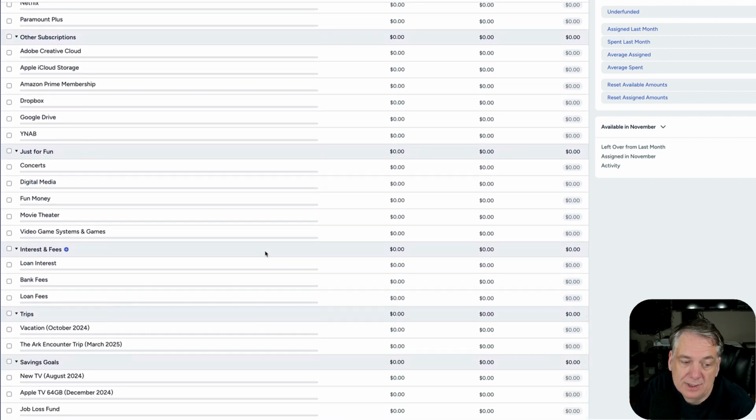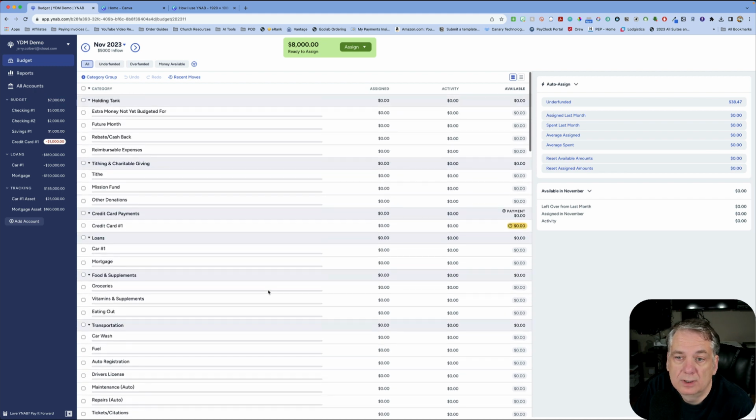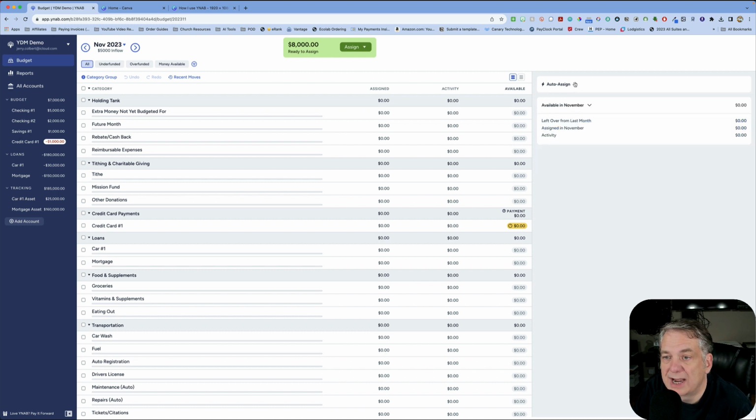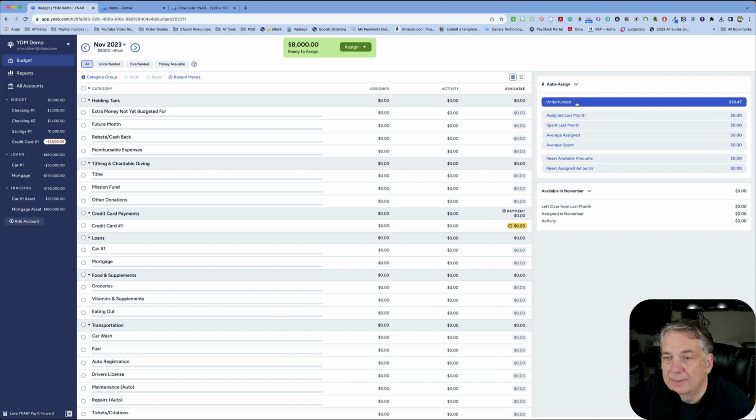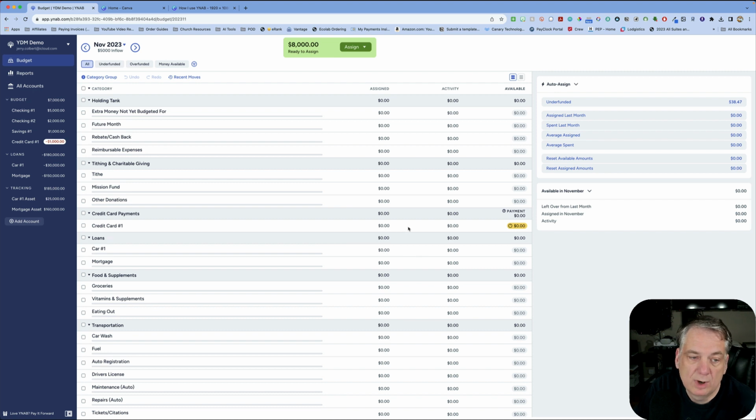Okay. And then over here to the right in this column, we have our funding, or how we assign our money. As you see right now, it's underfunded by $38.47. Well, that's because of what?